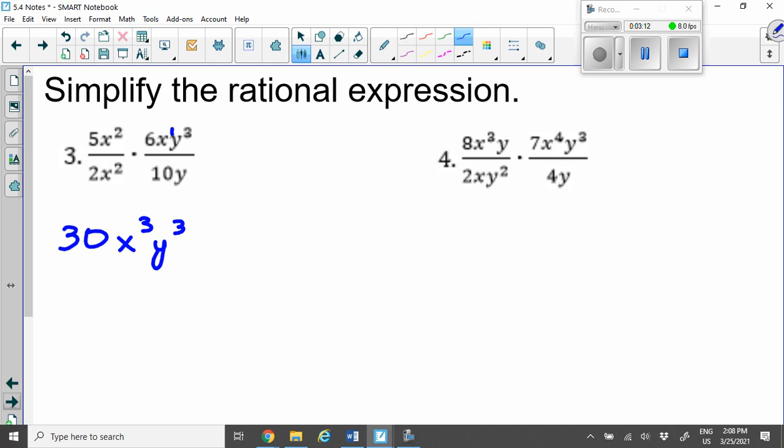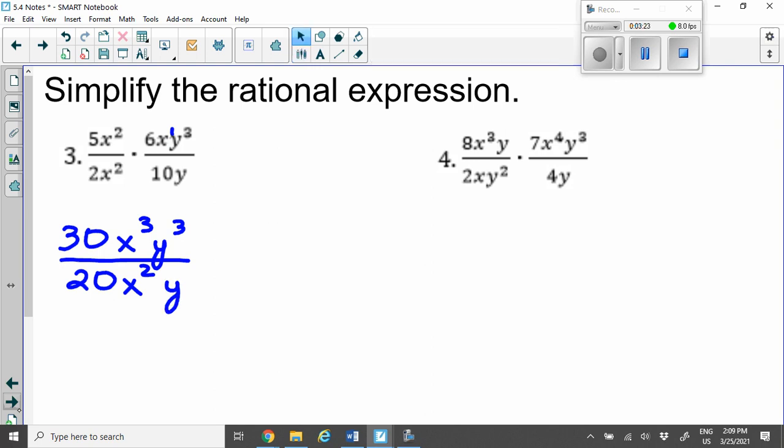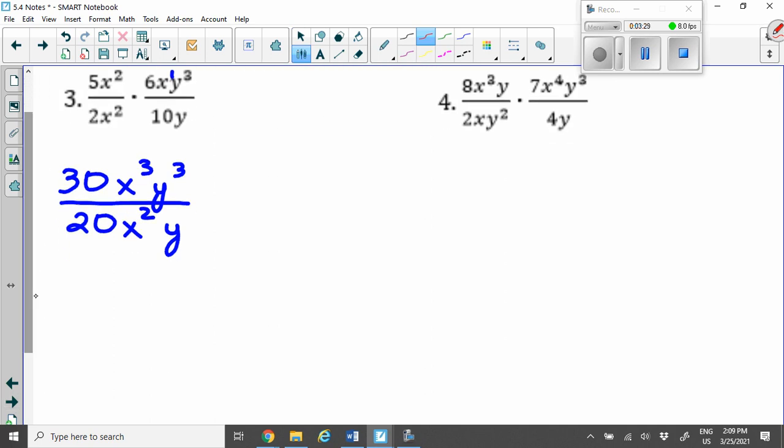And then we only have y cubed in the numerator. Now on the bottom, I do the same thing. 2 times 10 gives me 20. There's nothing else left to multiply with the x, so I get x squared and then y. Now we go ahead and simplify. So I first simplify my numbers. So 30 over 20 will now reduce to 3 over 2, because 10 goes into both of them. Okay, now after that, I need to deal with my x's. Now remember, when we divide with the same base, we subtract the exponents. So I just get x. And y cubed divided by y gives me y squared. So my final answer here is 3xy squared over 2.